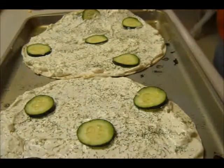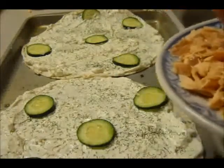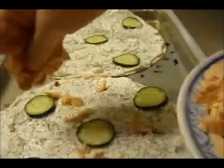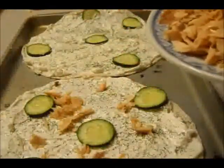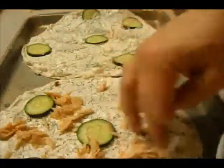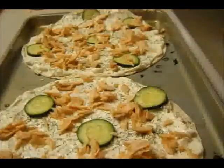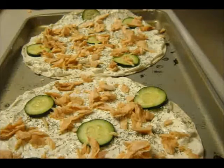After that, we put on the smoked salmon. We have about almost a cup here of smoked salmon. So we're going to generously sprinkle it on there. If you find bones, you don't want to include those. I tried to debone it as much as possible. There is that, the smoked salmon on the pizzas.